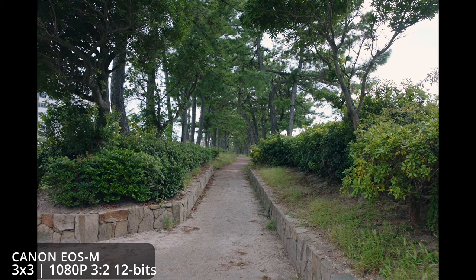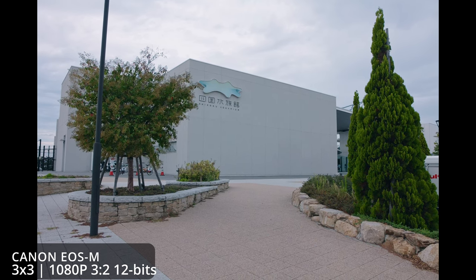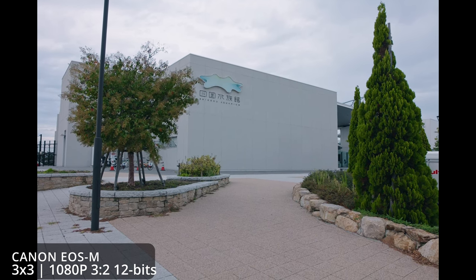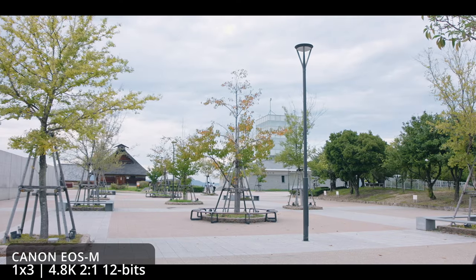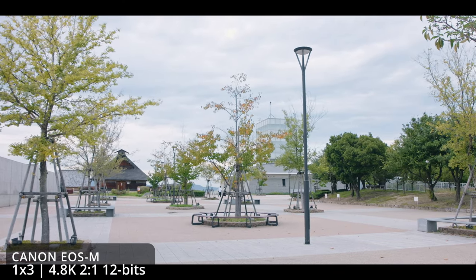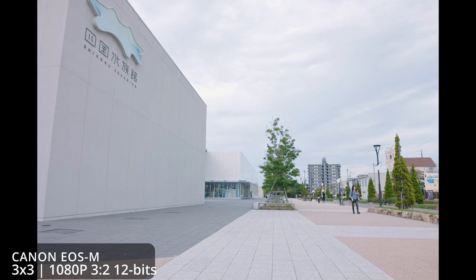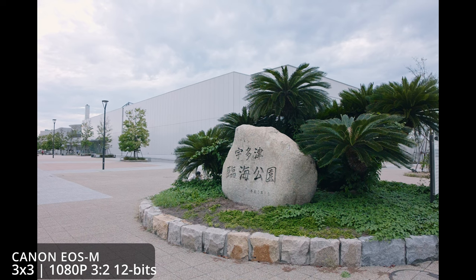And I did learn something though: for trees and leaves, 1080p was just fine. So I'm gonna use that when we're in the bamboo area, but perhaps when we're in the castle and there are fine details, like the gold arc and the artwork around the buildings, I'll probably switch over to the 1x3 or even the 1x1 mode to get really honed down clean details of all the architecture. And then back when we're in the street, I'll probably switch over to 1080p again to get some really nice wide field of view.